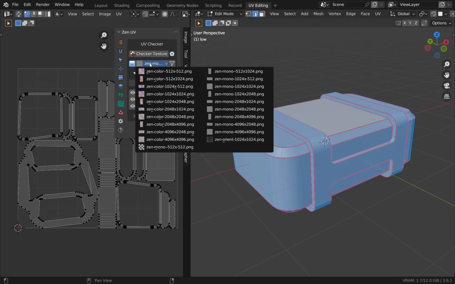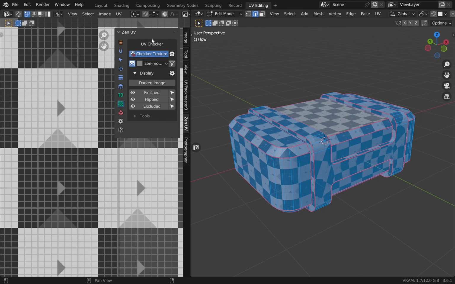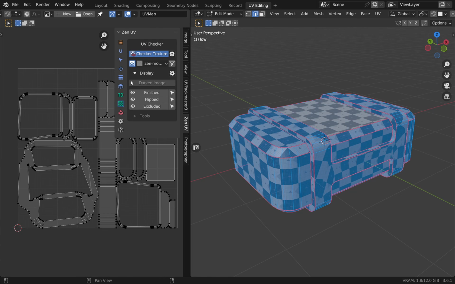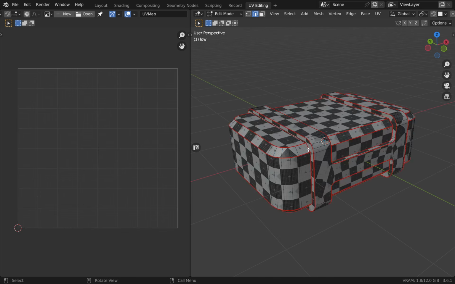A very useful thing to do right from the start is to activate the checker texture function, which allows you to visualize the orientation and distortions of a texture used on your UVs. As you can see, the result on this side is particularly ugly.